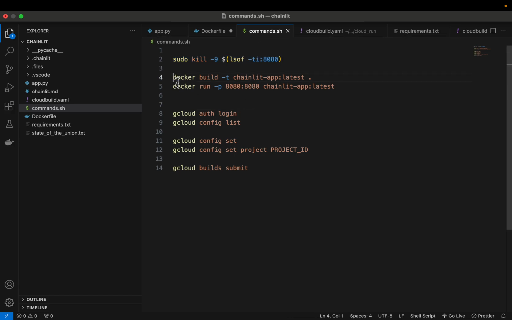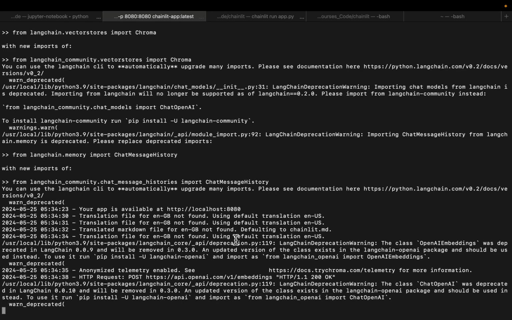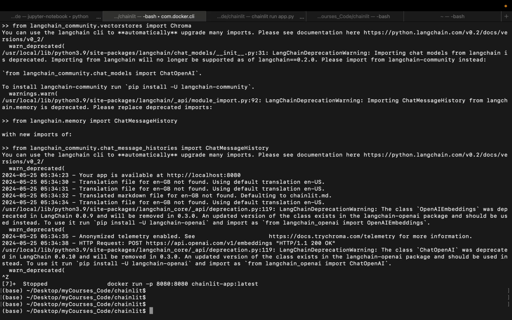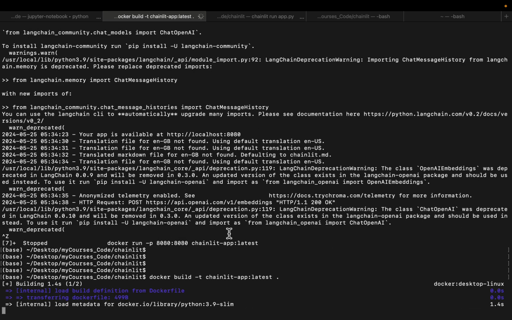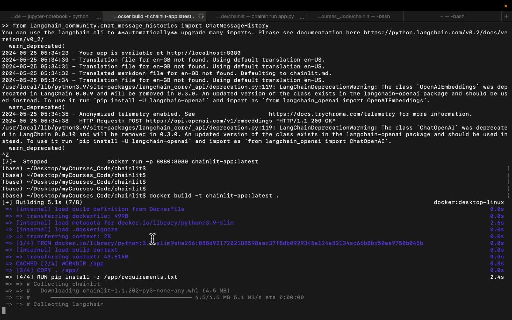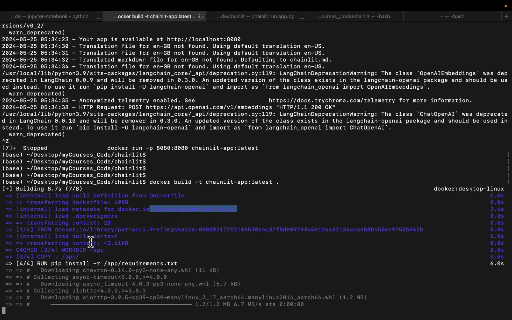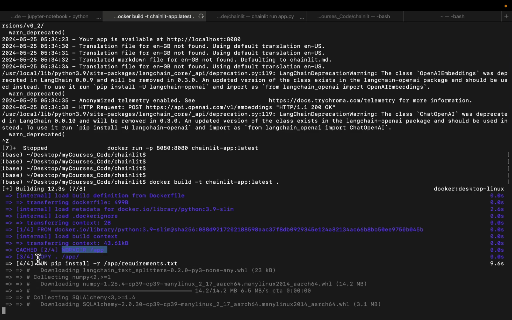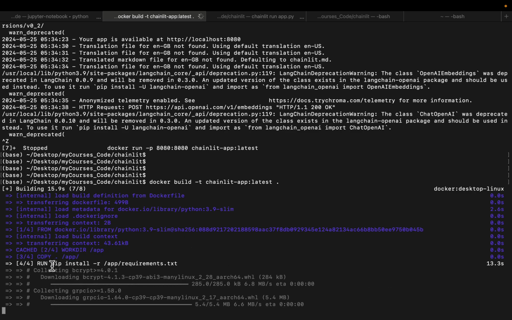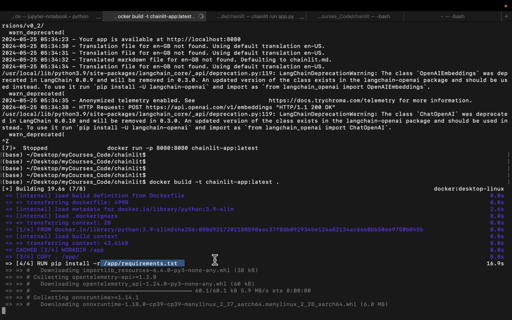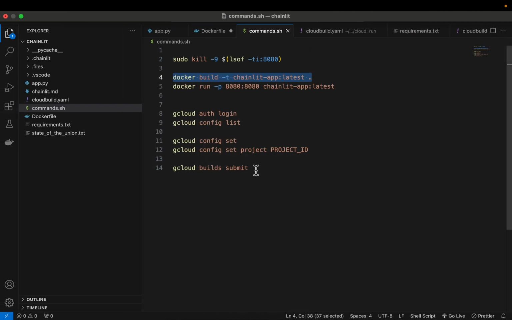So let's build the image first. So first, it downloaded the base image, created this working directory, copied our code to app, and now installing the required libraries. This will take a couple of seconds. Once it has done it, then we run the image locally. And we pair the port 880 from Docker to our local machine 880 so that we can send the requests or we can communicate with the container.